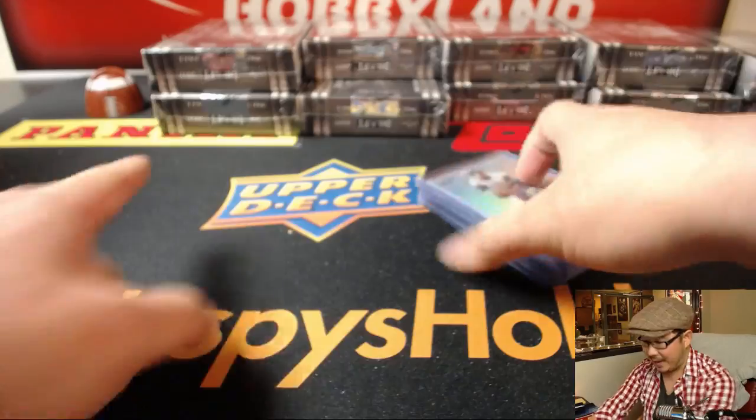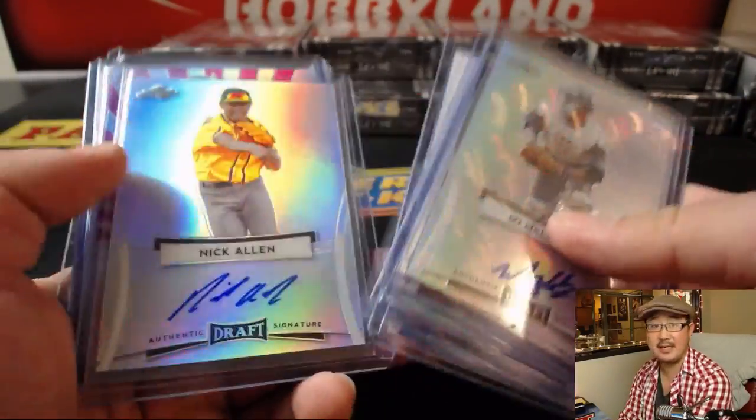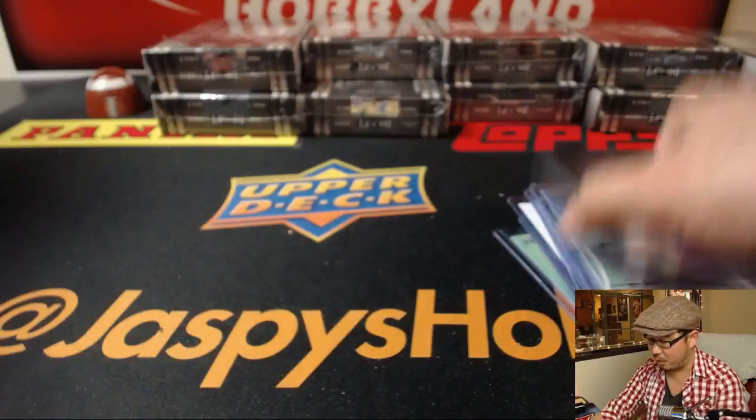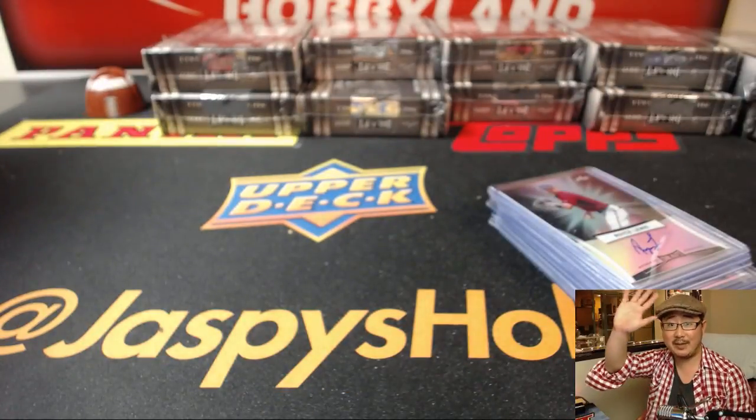As you can see, we have more boxes left. I'll post another two boxes — we're getting kind of backed up on breaks, but this is an easy one to fill and there are some really nice hits that pop out of here, so we can definitely do some more. Thanks very much everyone. Joe for jazzpiecehobbyland.com. Bye-bye.